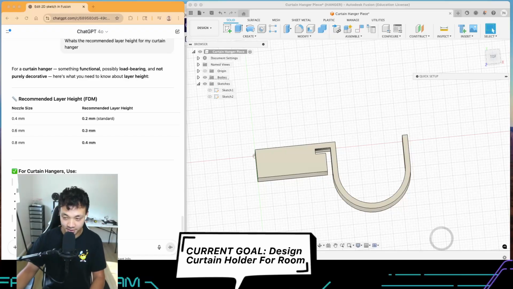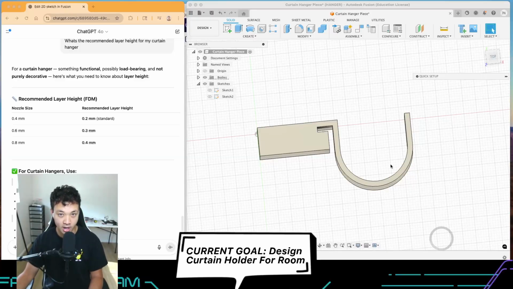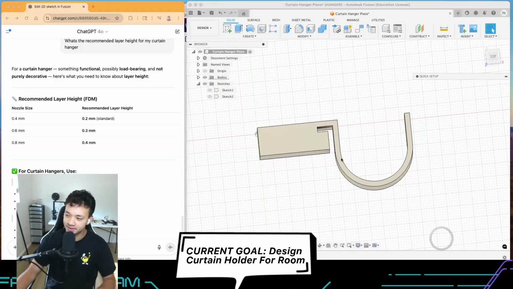I didn't click the button. So just to recap, a lot has happened. Whoa, as you can see on the right, here's what we did. So I changed the design a little bit last time. There was like a little semicircle, but I realized it's going to need some more space to fit the curtain rod in. So I increased the depth size here. So now it dips in more, so hopefully it can clip in.